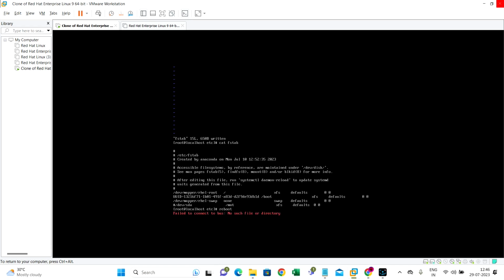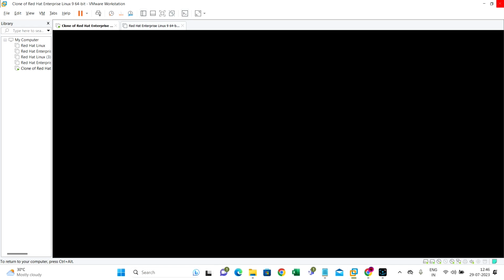Now just give the command reboot. Let's see if we get the same error or not. If we get this error, how can we resolve it? When our system comes up, we can just reformat it into the same file system type, and we can comment out the XFS line.